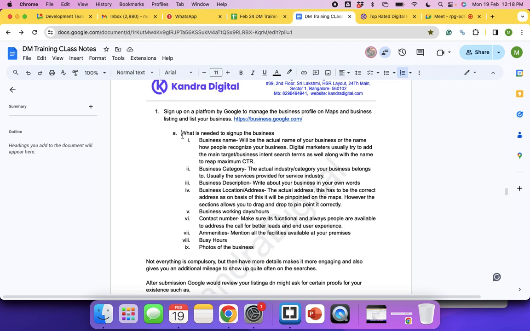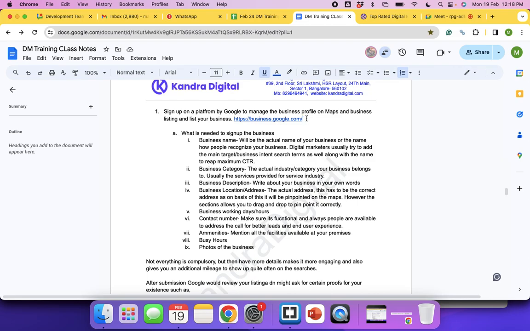A lot of businesses get so much revenue driven by this platform, Google Maps. Any business can make their presence on Google Maps just by signing up an account on business.google.com. That is one method. We are going to discuss various other methods of getting your business listed on Google Maps.